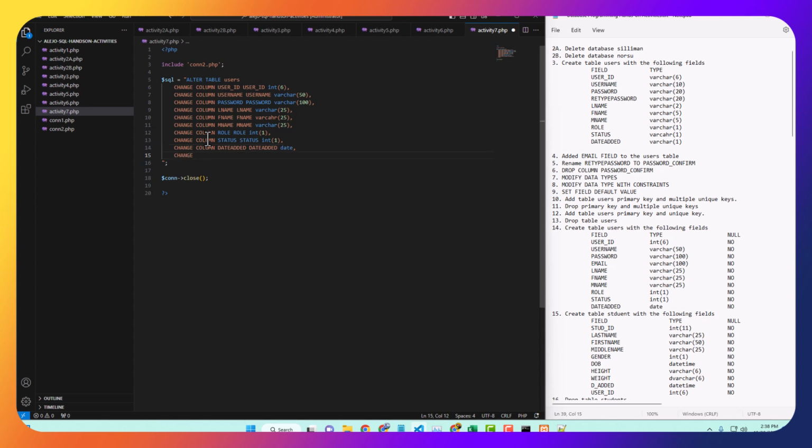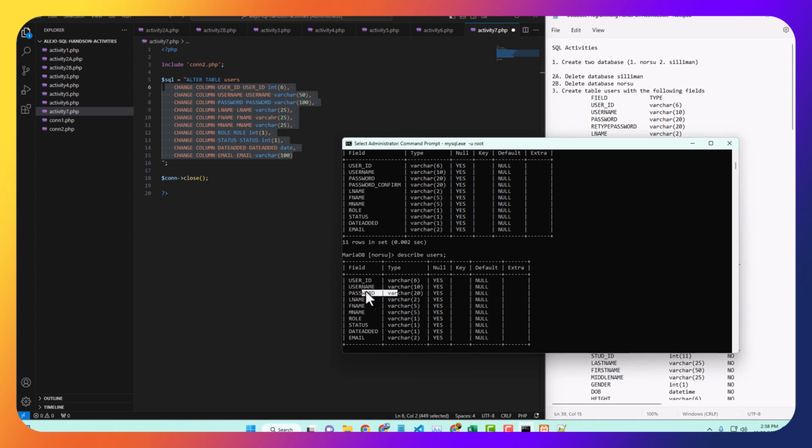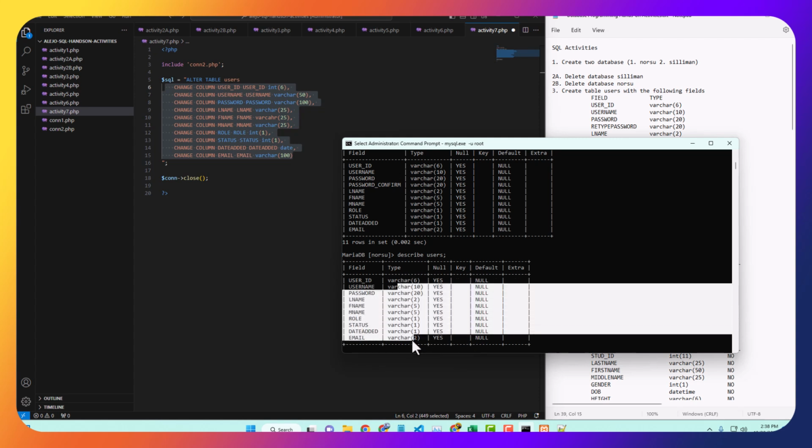And the last one that we created, the email, I think wala man dire. Wala na email. Change column email, email, varchar 100. So I think everything is visible here. We have user ID, username, password, last name, first name, middle name, role, status, date added, and email. So everything was only varchar and we have now changed it to a particular data type intended for this particular table.